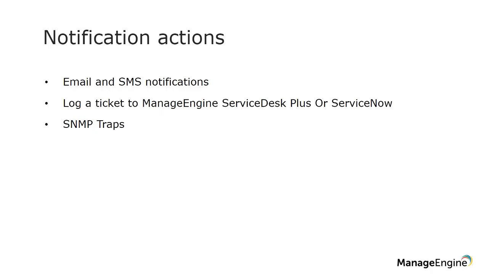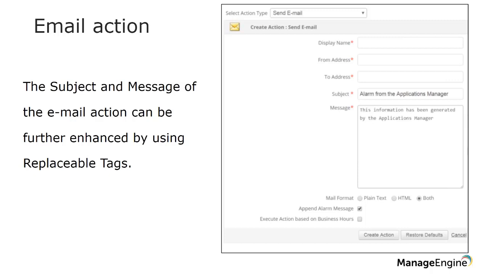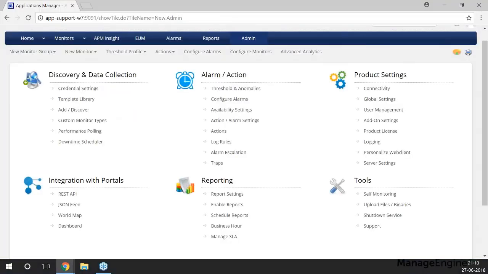We will see one example of such notification actions, which would be the email action. Of course, the email action is quite simply as it suggests. You get notified through an email about the kind of problem that is existing or persisting in your application or server environment. So before we move any further, let me move to the product and let us discuss this email action and the other actions that we saw.